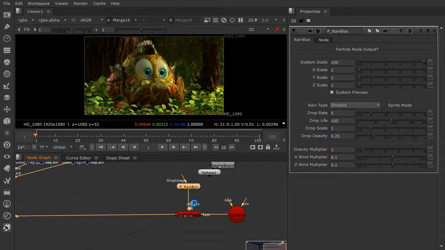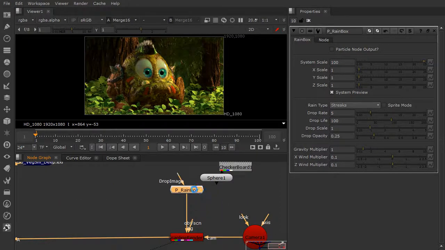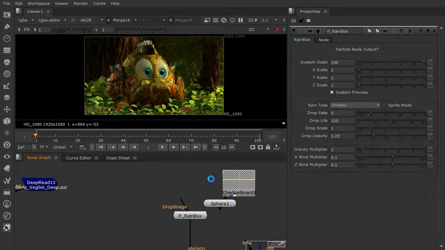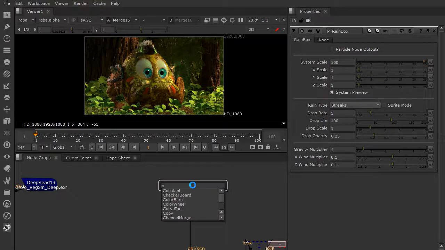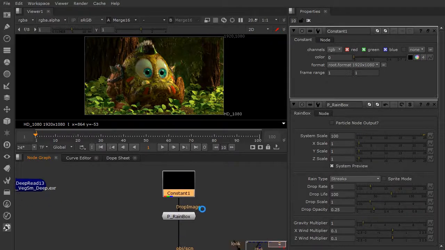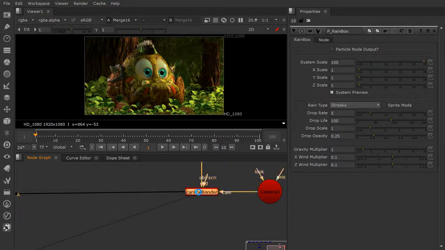So this is really great because without deep here, the rain would just be sitting on top. I can show you what that would look like actually. Let me do a quick color correction. Make a grade node. Actually, what I'll need to do is just quickly make my own image. Actually, a faster way to show you this would probably just be to use a deep color correction.